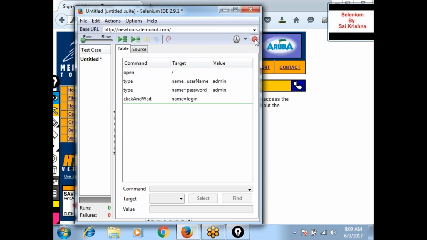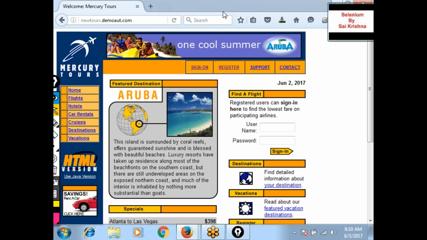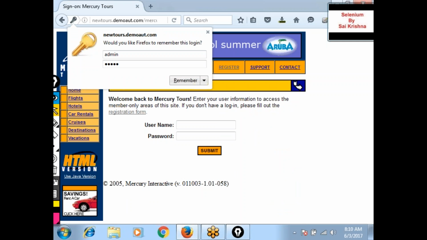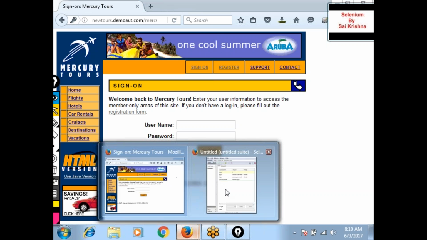You just stop the recording, and if you want to test the login functionality again and again repeatedly, we can simply click on this button, play current test case. Just watch what happens. It will open the home page, enter my username and password and click on the sign in button. So one time we are testing the application manually, and n number of times you can use your automation program for whatever regression testing you want to do. This is what we saw in yesterday's session. Based on that, we'll continue with some more concepts today.